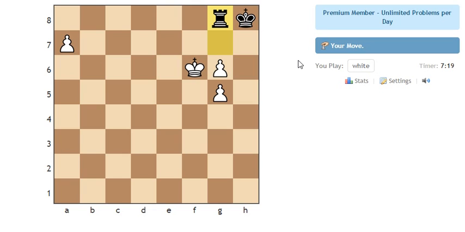g7, king h7, g6, king h6. Yeah, but he can go king takes g7, doesn't he? It doesn't make any sense, right? Right. What was I thinking? g7, king h7, g6, king h6, king e5, king takes g7. My king just is too far away. If it was only one square closer, maybe I could make it.